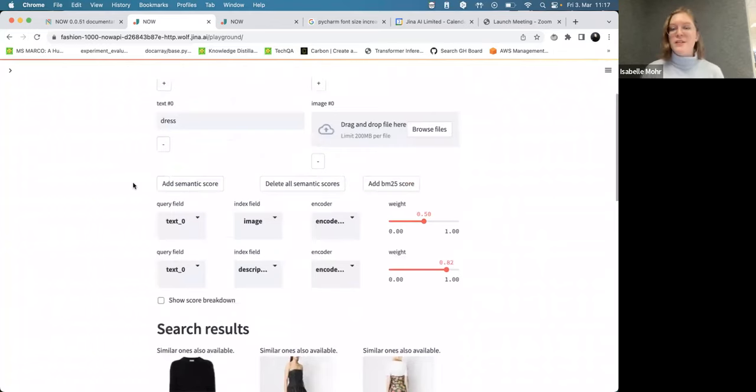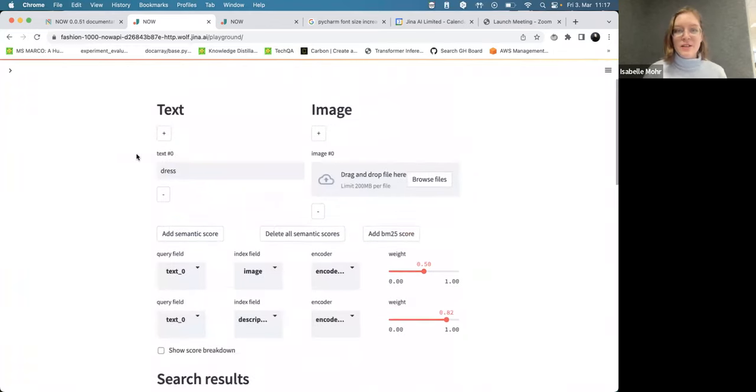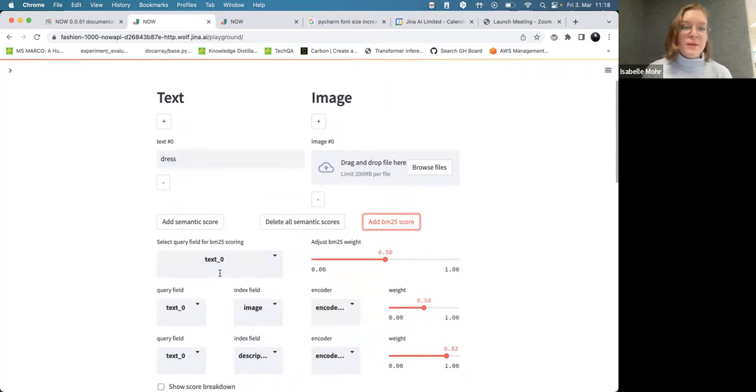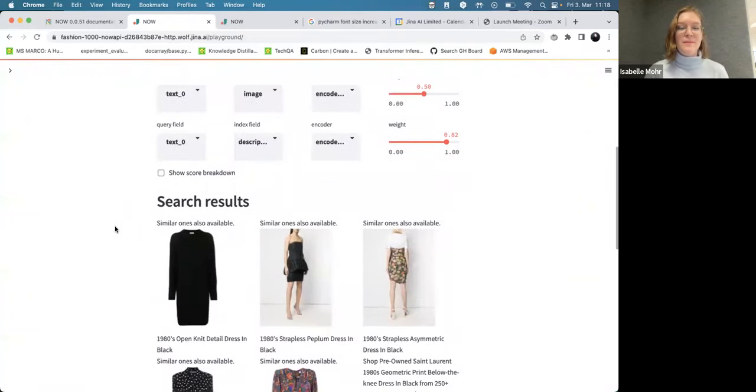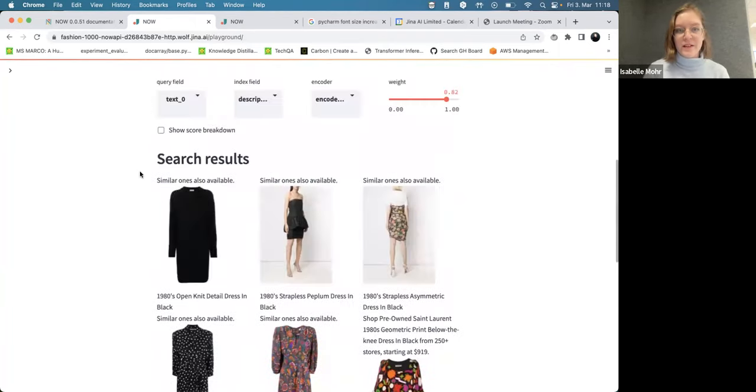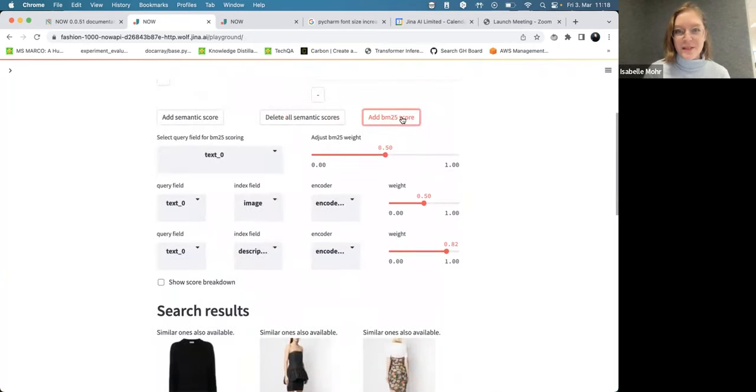One cool thing I also want to mention is that we support hybrid search in the setup. So you can add a BM25 score here. You can only add this if you're querying with text, because that's how BM25 works, just on text to text. And this will compare to the documents by concatenating this description as well as the name together into one field and then doing the BM25 scoring on that field. The results aren't changing too much, but yeah.